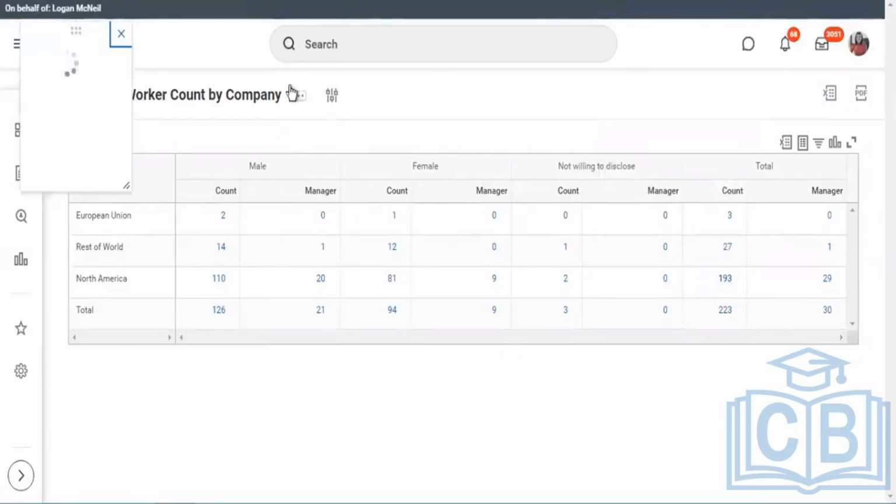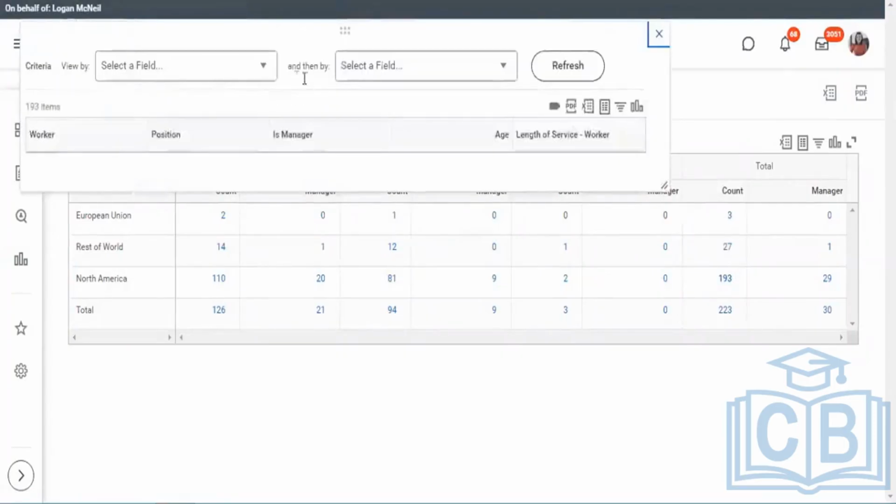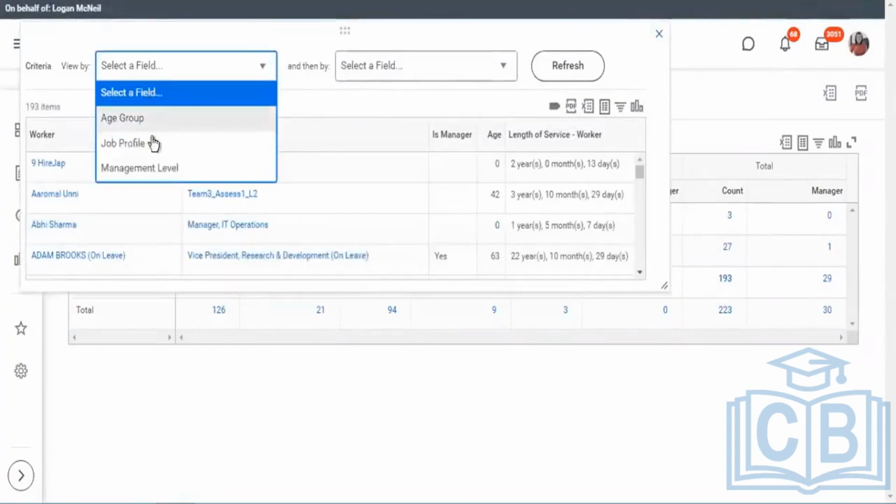If I go to the count as and look at the view options, there again, the options are restricted to what were added.